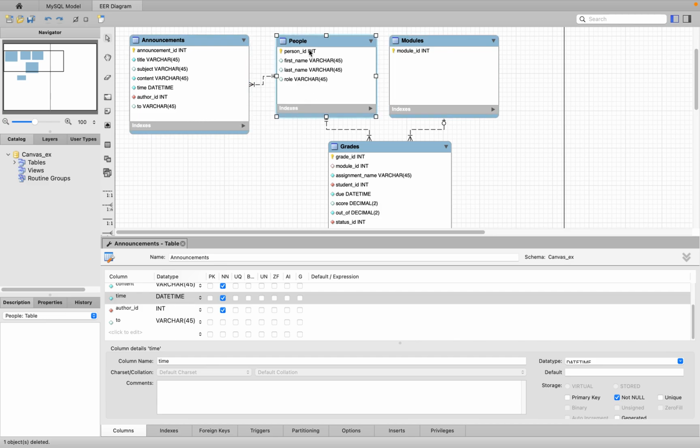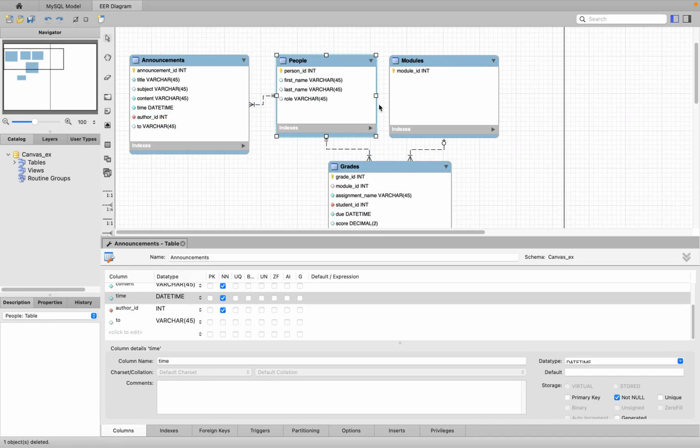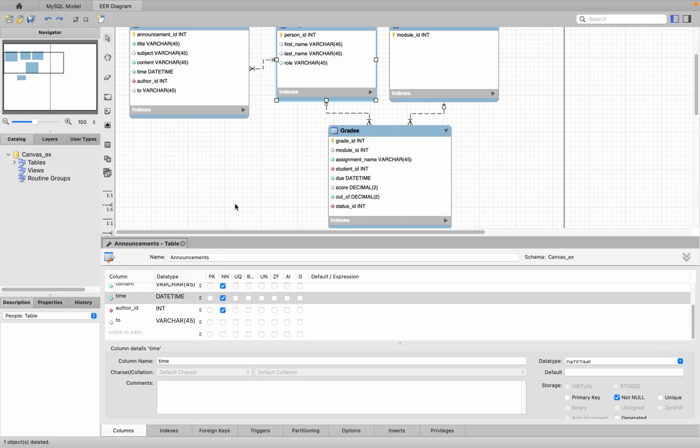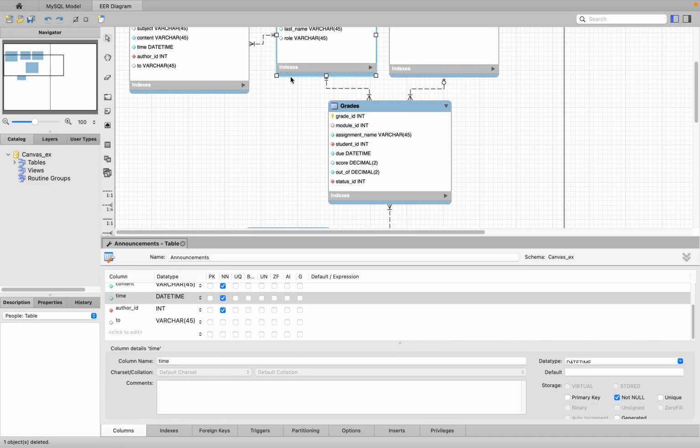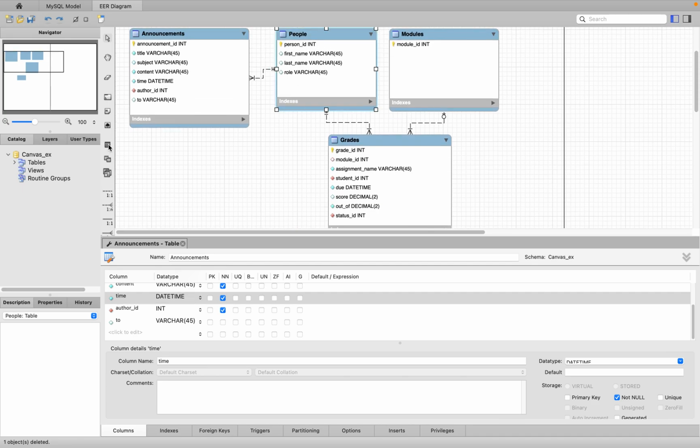Moving on to people, person ID. Obviously, it's got its own identifier, first name, last name, and their role. And again, this is the string, the varchar 45, it just means string. And we can give people a specific role, and I can make a new table to list out all the different roles that people can have. And it would be really easy. Honestly, let's just do it real quick.